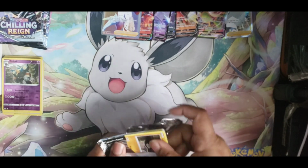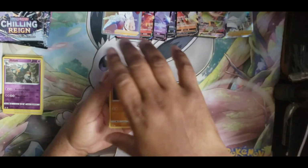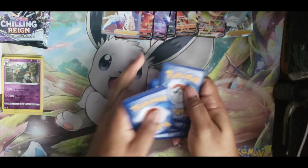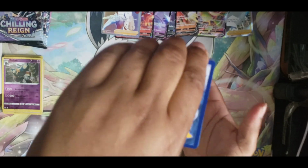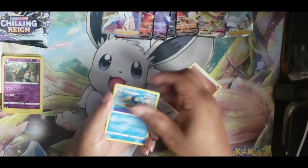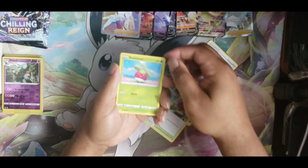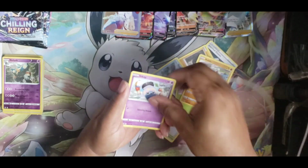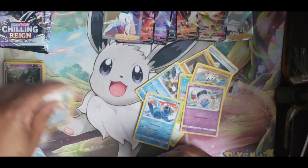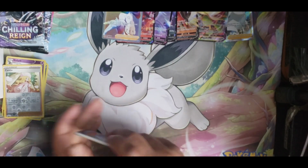I don't want to know. Look it over. I don't want to know. Just take me to the chilling rain prison. Two, three, four. Grass energy. Ah, it's a fighter. Drizzle, Dinah, Justy, Yammy, Snowy, Bounty, Cubby, Inky, Caitlin, and... why are we not surprised? Oh, the pain of the chilling rain.